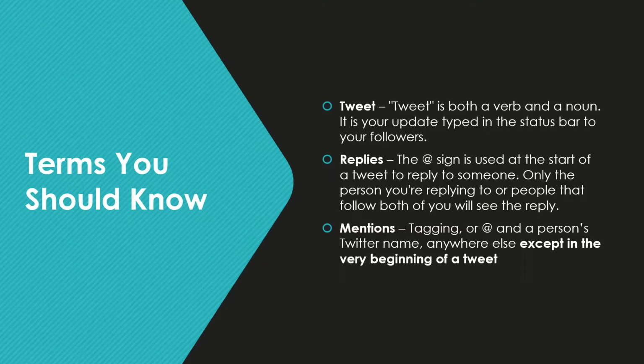If you do as little as put a period or another piece of punctuation and then start the tag with the @ symbol and their Twitter name, then everybody else can see it too. It's just the way that the platform is set up. If you don't type anything else and just immediately tag them, it shows up as a reply to them. So that's just something to keep in mind.